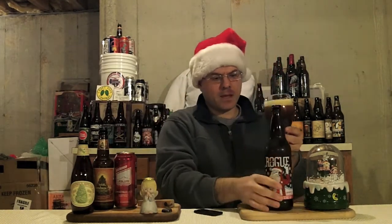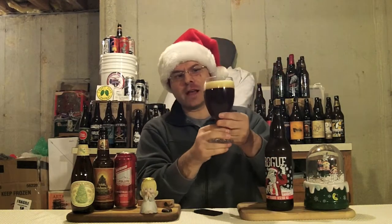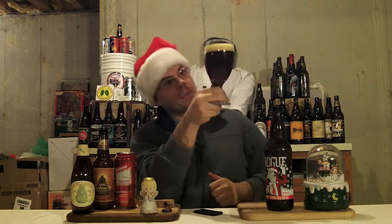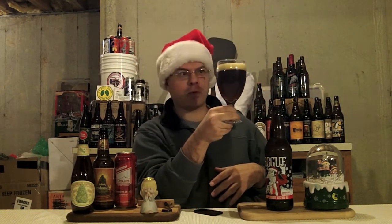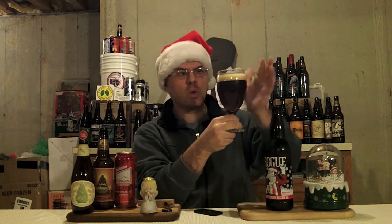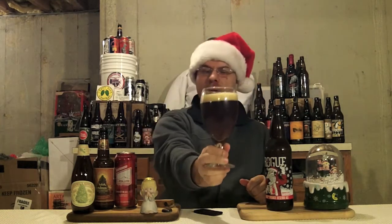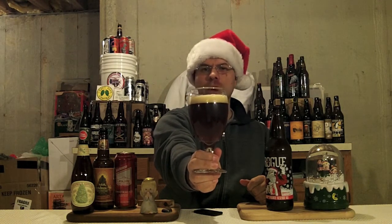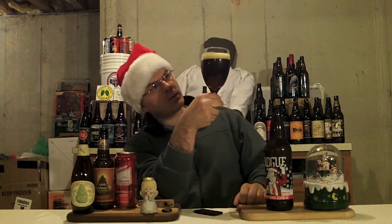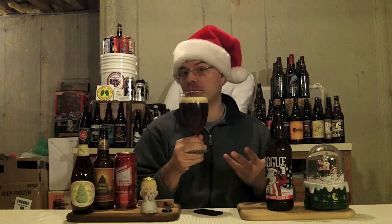Wow, look at that, on a 6% beer. And look at that gorgeous head on a 2-year-old beer. This one's actually slightly hazy. I guess it was probably dry hopped back when it was fresh. We've got a solid one-finger head of super tight khaki bubbles. It's a nice amber color with a lot of red and orange hints coming through it. Really nice looking beer. I wonder if it's tasty.